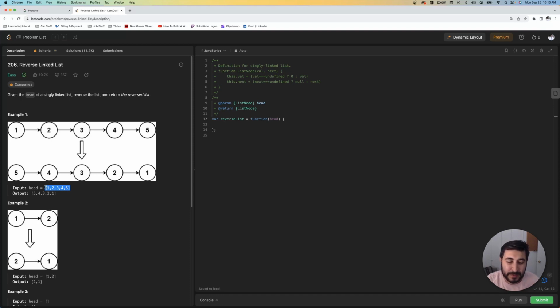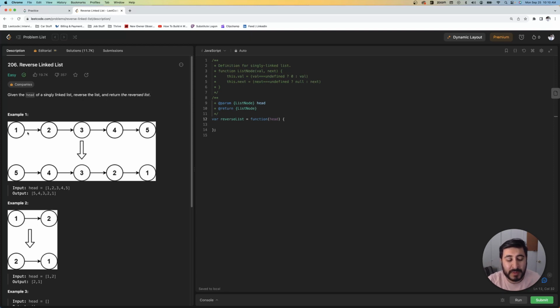It's something different. Basically, why it's different is because you have a whole bunch of different nodes in this linked list. You can see here that we have 1, 2, 3, 4, and 5. You can also see that 1 is pointing to 2, 2 is pointing to 3, 3 is pointing to 4, and 4 is pointing to 5. So with each little arrow, we have a pointer to the next node.